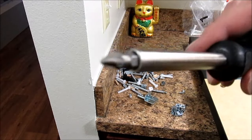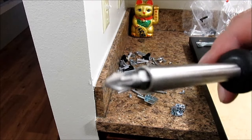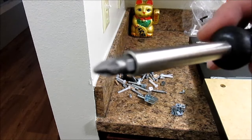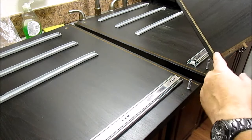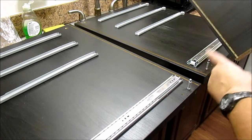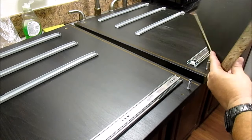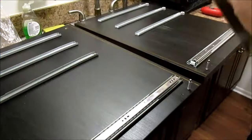You're also going to need a Phillips screwdriver for this. Don't use your cordless screwdriver for this. Just use a regular screwdriver. Now the orientation is a little tricky, but basically follow the grooves where you're going to have your back plate. There's the grooves on each of the walls, and then there's one on the base piece. You want to make sure that those grooves line up, so it's going to go like this.